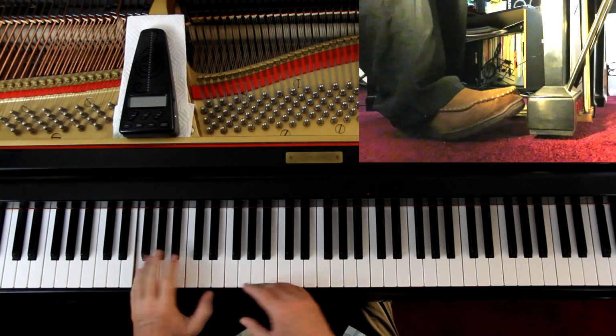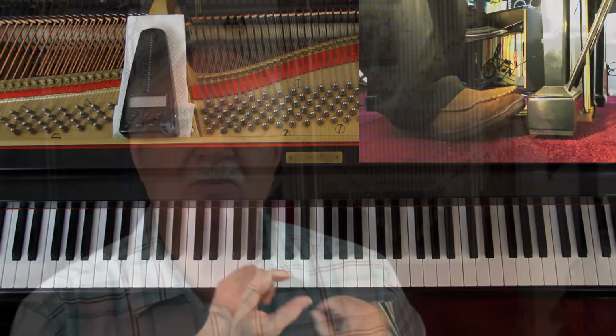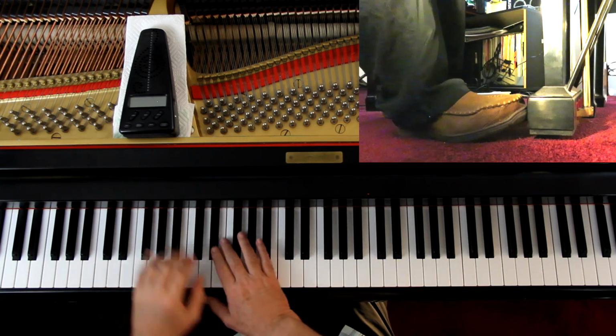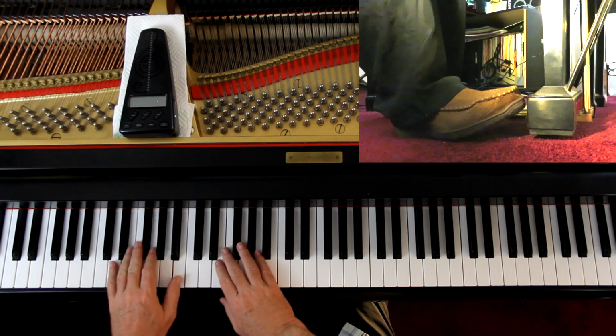It's tricky because the left hand's here. We want to catch that sound. So your left hand has to stay down long enough for you to get the pedal down and then move up. You may, in that case, have to put the pedal down with the note to give your left hand time to get up there. You have to experiment with that. Just don't catch the D. And then go on. This is the last line on page 38.